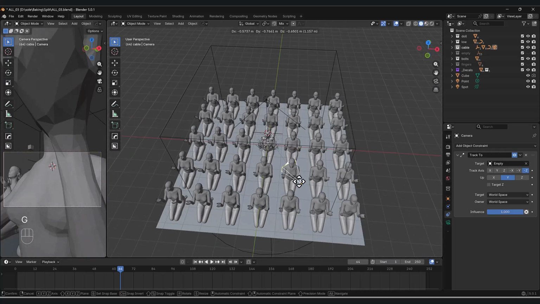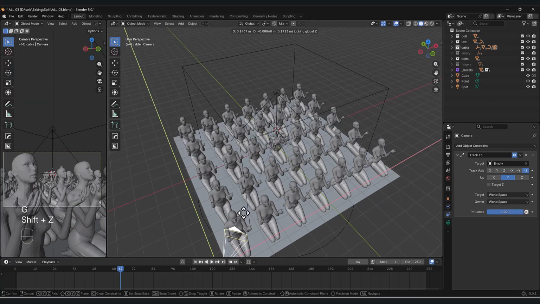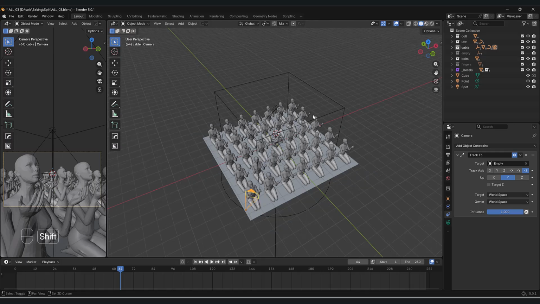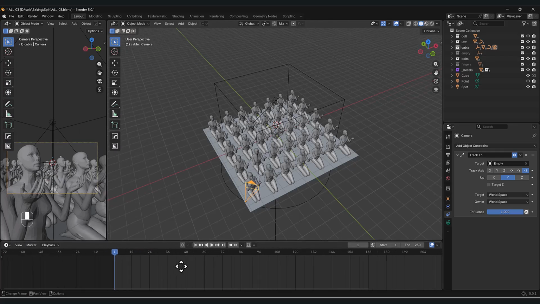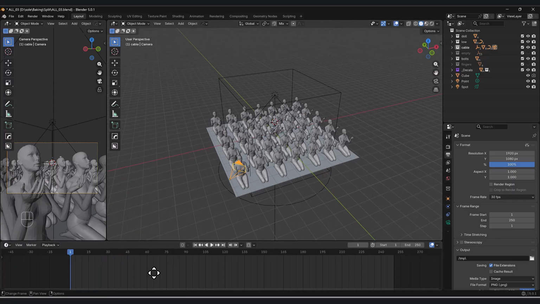Okay, so I'm gonna just go around right here-ish. Let's start off right here. Okay, so right here, it's a good angle, I think. All right, and then start off with 0. Actually, as a matter of fact, I need to figure out how long this is gonna be. So let me see, what is my output? 24 frames per second. I'm gonna change this to 30 frames per second. It's more standard, I think. So 30 frames per second.